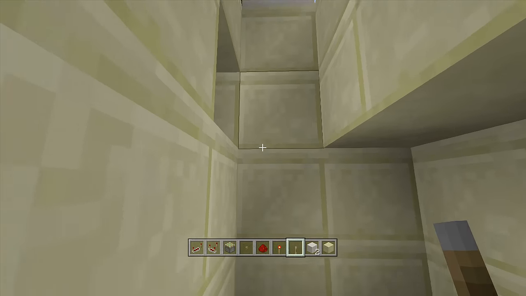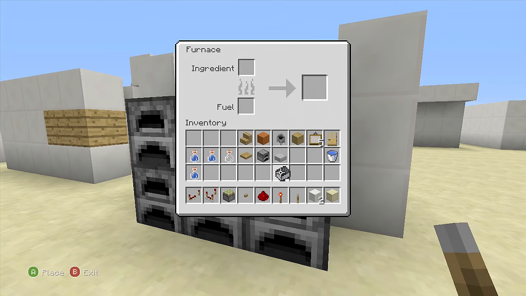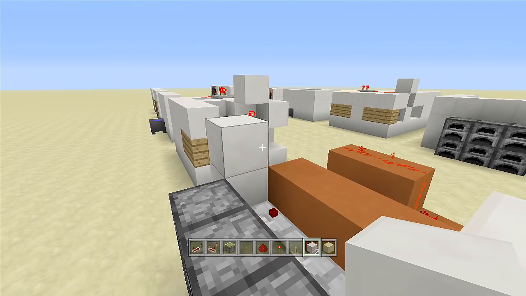However, once you are done, just put ladders right here so you can get to the outside. And then when you're on the outside, all you have to do is just take at least one item out of one of the furnaces and it will close up the door behind you.